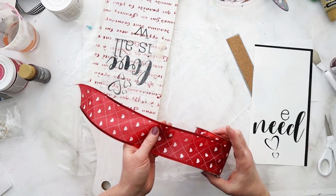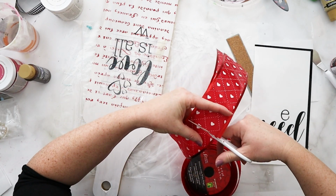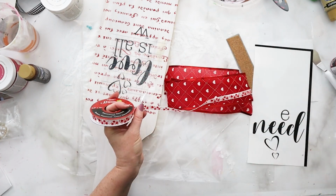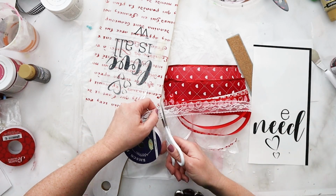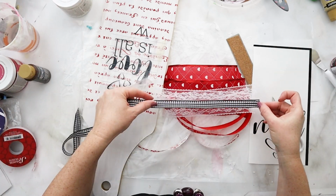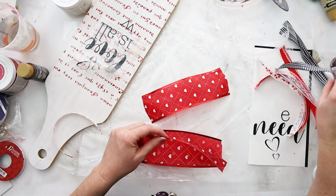Next, I used a variety of red and white ribbon to create a cute messy bow. This technique is really fun and a great way to use up scrap ribbon and scrap pieces of fabric if you have them. The trick is to cut 3 pieces of similar length ribbon in various styles and colors or whatever coordinates with the craft that you're making. These ribbons came from either Dollarama or Dollar Tree.